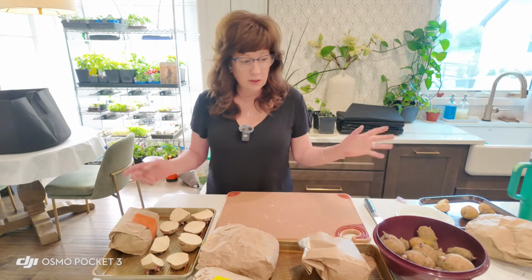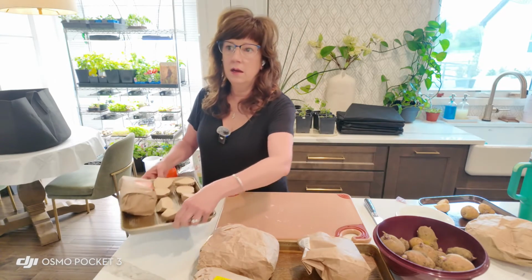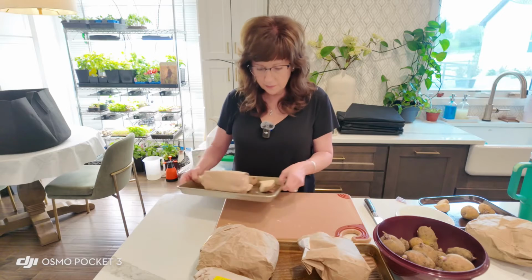So the first thing I did here, the second batch of potatoes that I'm working with are from MI Gardener, and I got these about a week and a half ago, maybe 2 weeks ago.